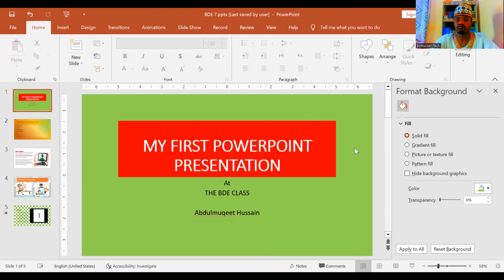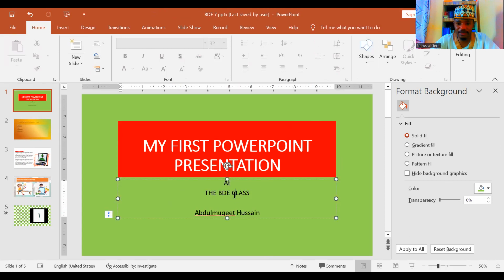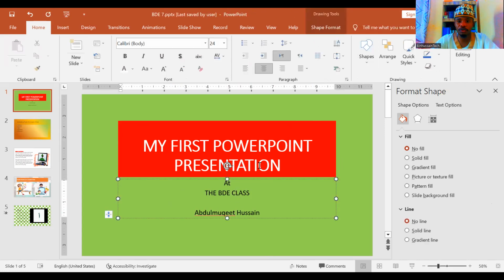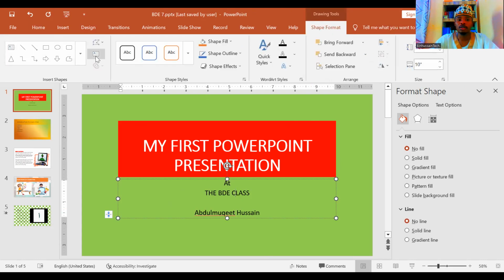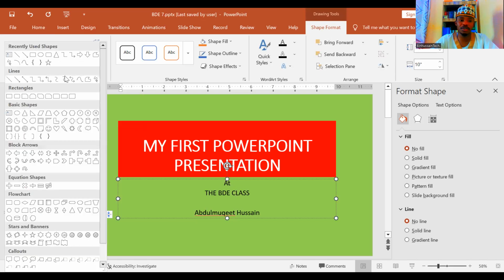So this is an option. So another way is for anything you select, you want to see the available options for it. You're going to see it in the format space. Like for example, there's a shape, so I want to format it. So these are options, anything you want to, there are different shapes here. You don't need to bother yourself on designing a shape or something.